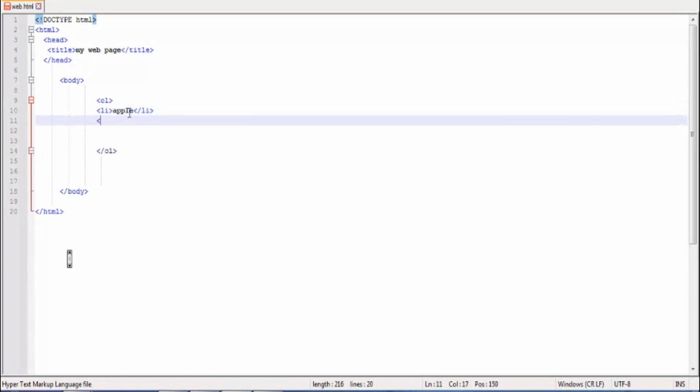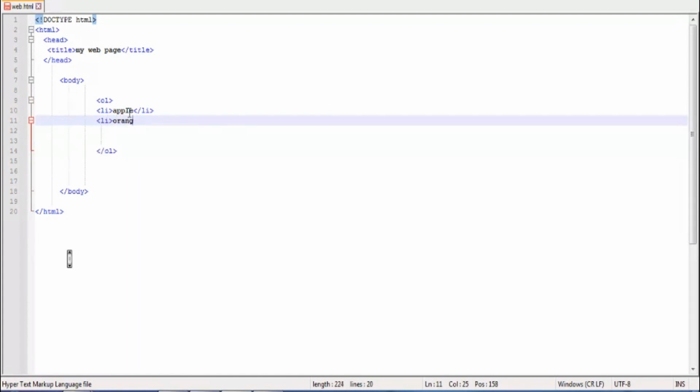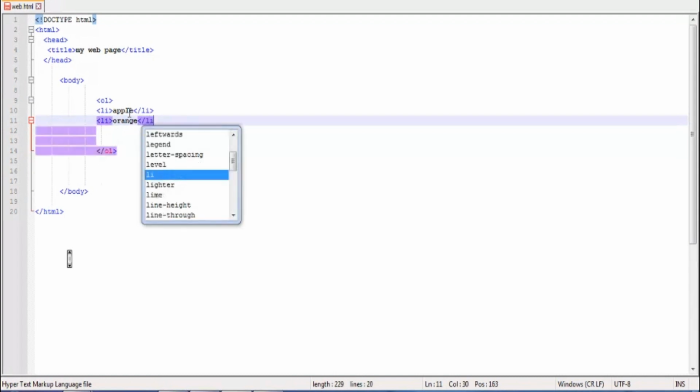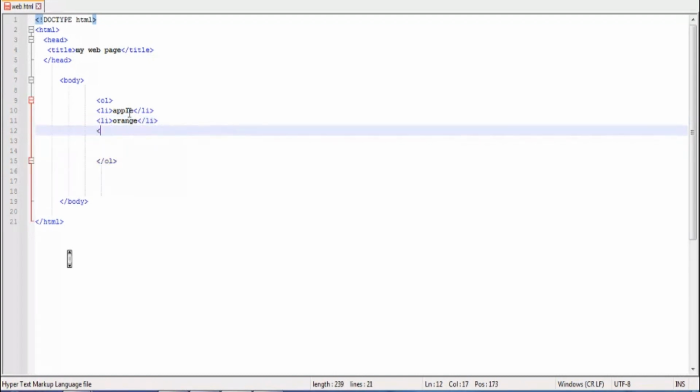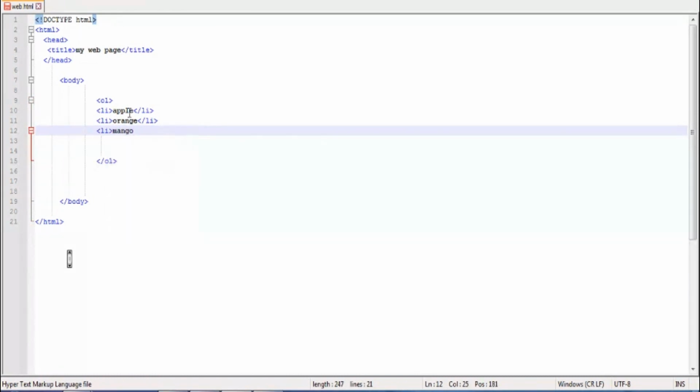Li orange, li mango. Save it and display here. See here, by default, the ordered list takes numerical order, 1 to 3.